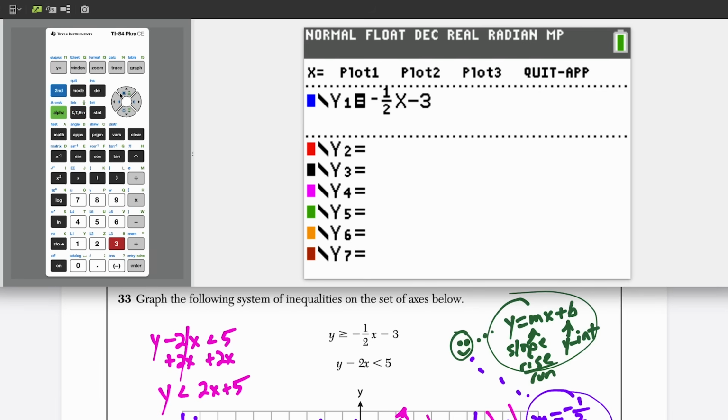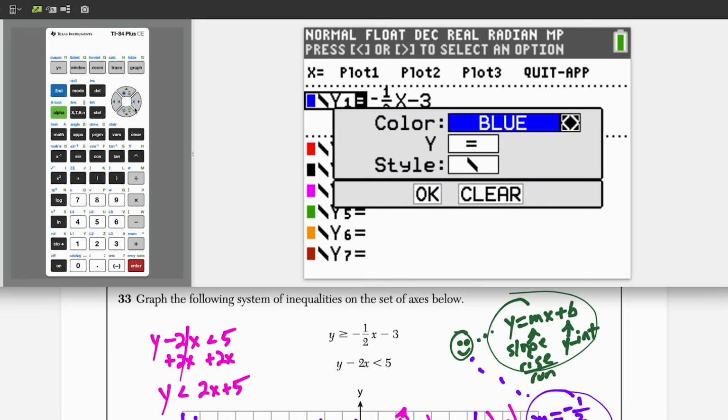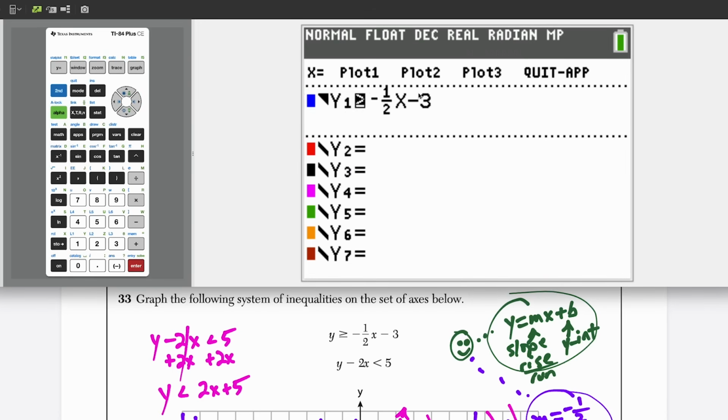And what you could do in this setting here is pretty cool. You go over to the y1 spot, so all the way to the left. And this is a greater than or equal to. So I'm going to press enter on this. And I'm going to go down to the y where it says y equals. And we're going greater than or equal to. So I'm going to go here and then press enter, enter to set this up here.